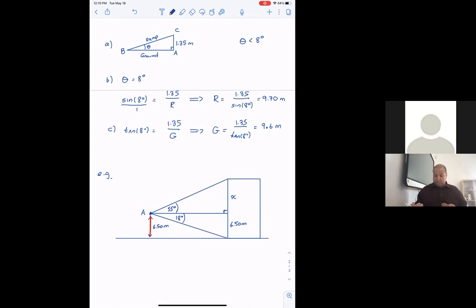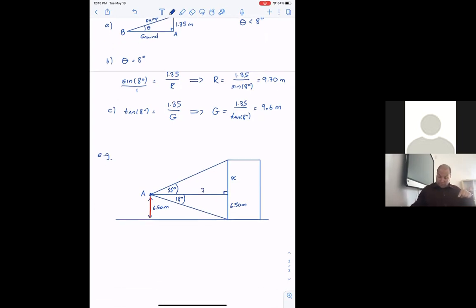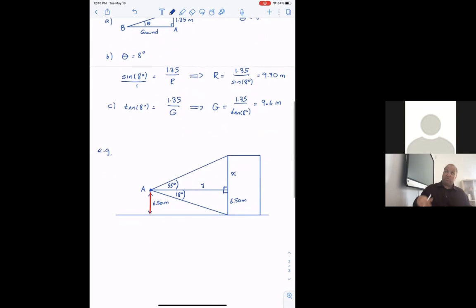So what else do I know? Well, I know something about the bottom triangle. And I have an angle and a side for that one. Okay, so let's call this Y. So angle 18 degrees, this is still 90, so it's a 90-degree triangle. I can use SOHCAHTOA, opposite 6.5, adjacent is Y, opposite adjacent, that's tangent. So tangent of 18 degrees equals opposite, which is 6.5, over adjacent, which is Y. So same logic as above, Y equals 6.5 over tangent of 18 degrees. I'm not going to use my calculator yet because I'm not done with the problem. I'm just going to keep that. That's my Y. Any formula later in this problem that requires Y, I know I have it. So Y is currently known.